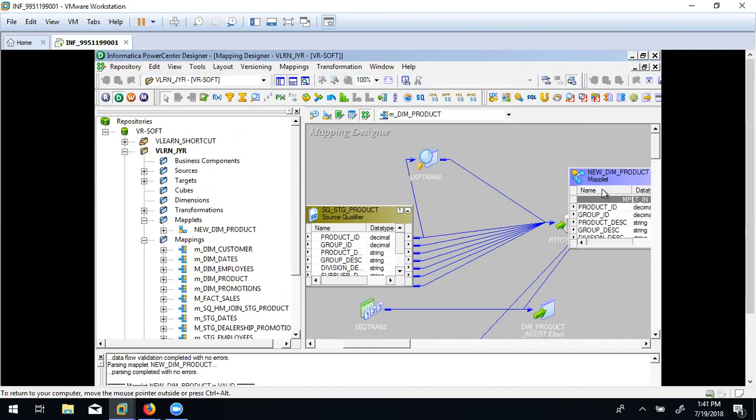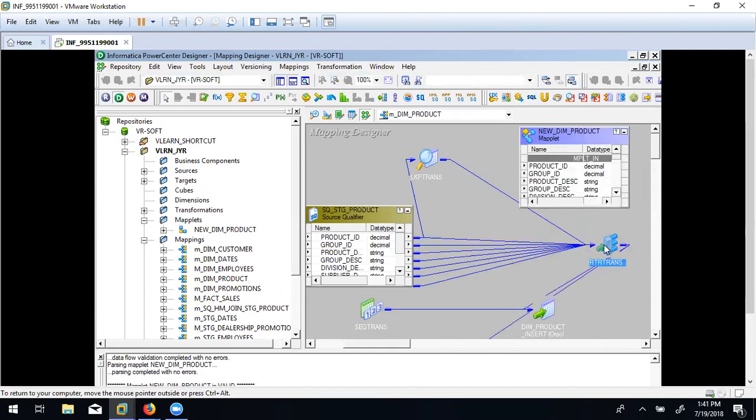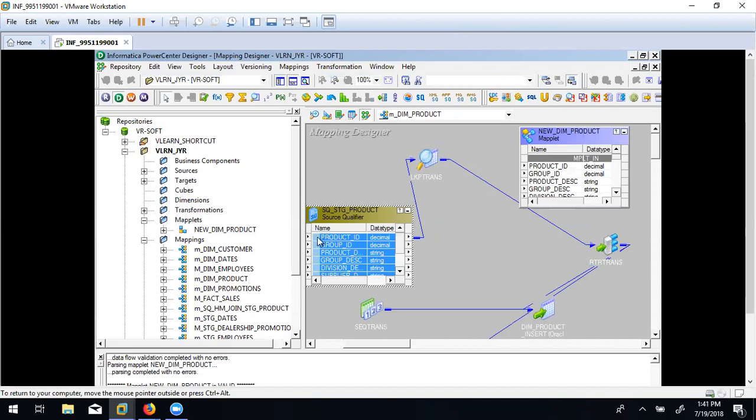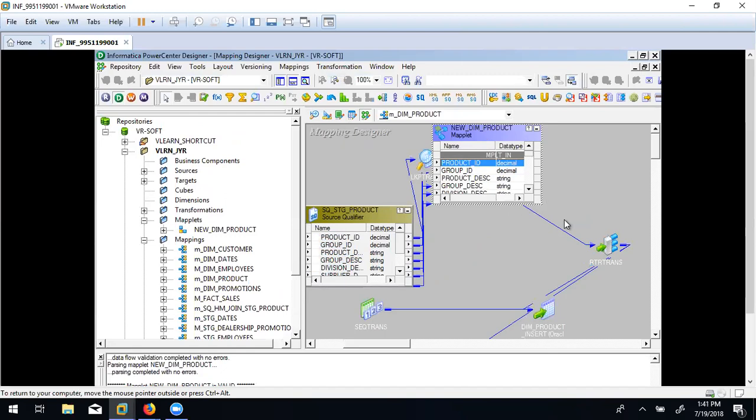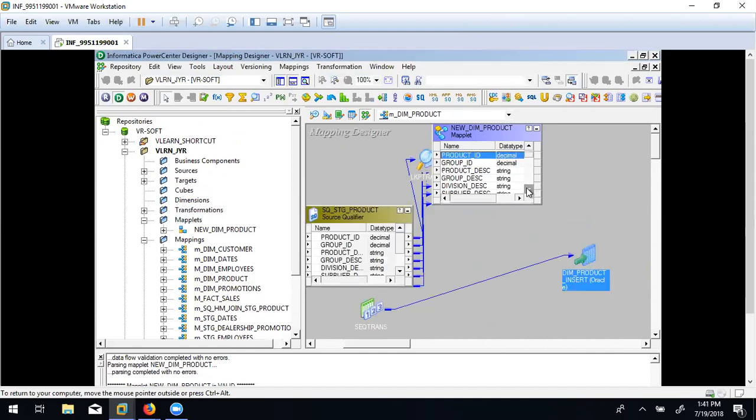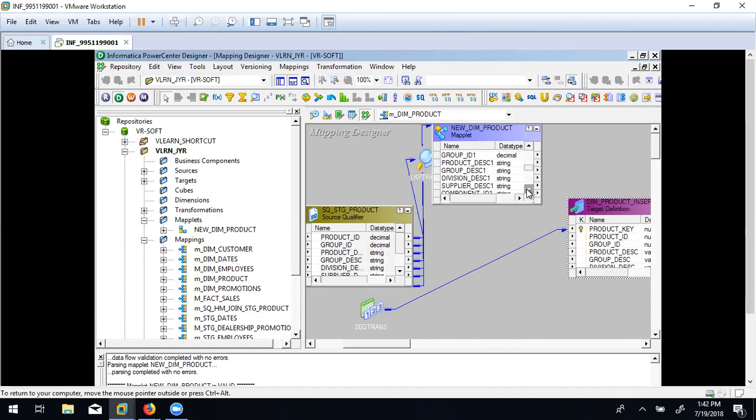So first, let me take this point. Over here, I'm just trying to connect the source qualifier, product ID, group ID, and the output whatever is generating from here. Now I am taking out the router. So the first one is map out product ID. I'm taking it from here.